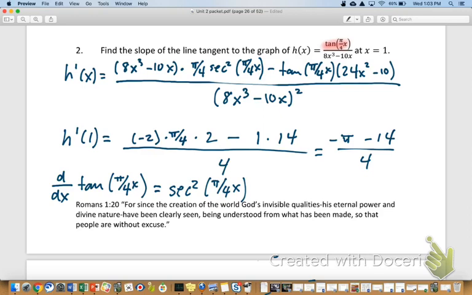And so was anybody kind of thrown off by the fact that the coefficient was pi over 4 instead of like 9? Kind of feels like a different sort of coefficient. But if it was like a 9x, the derivative of 9x would just be 9, wouldn't it? And pi over 4 functions in the exact same way. It's a more complicated constant, but it's still just a constant multiple times x. So we would multiply by the derivative of pi over 4x, which is pi over 4.